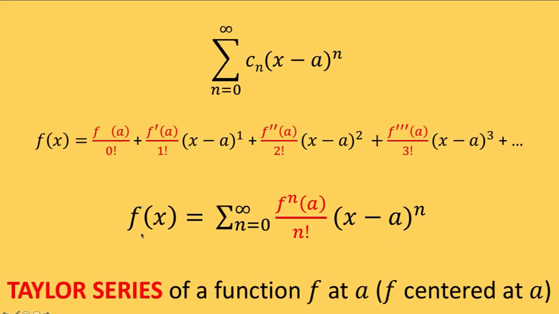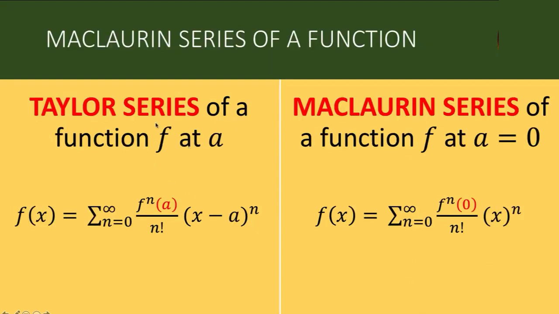This series now is what we call as the Taylor series of a function at a, or f centered at a. And this is now the series that is programmed in the calculator, the reason why we have the expansion of sine of x. And a special case of the Taylor series is when a is equal to 0. That means the function is centered at 0. So let's take a look at the difference between the Taylor series and the Maclaurin series. Notice that the Maclaurin series is just a special case of a Taylor series, and when a equals 0 for the Taylor series, what we have is what we call as the Maclaurin series.